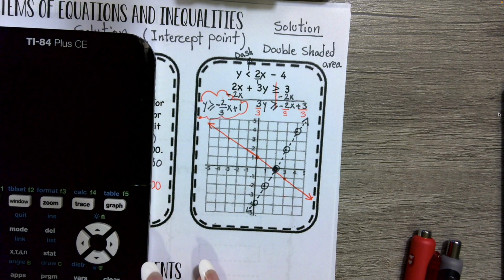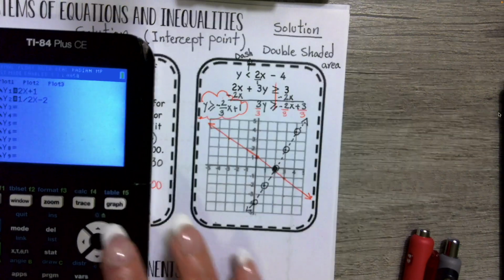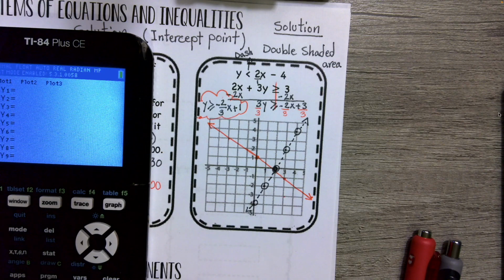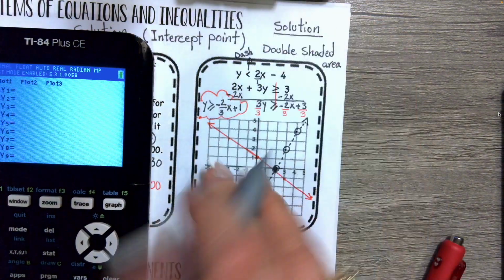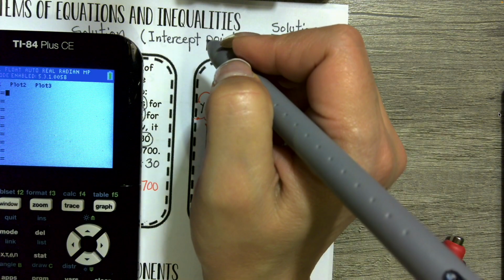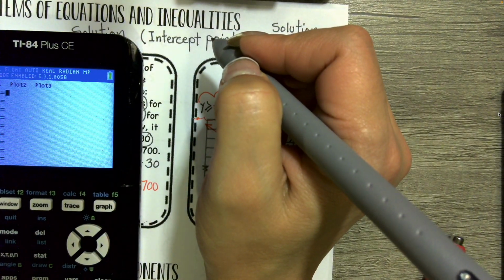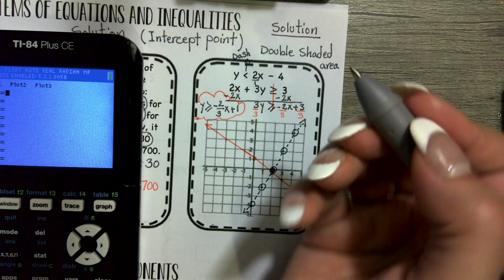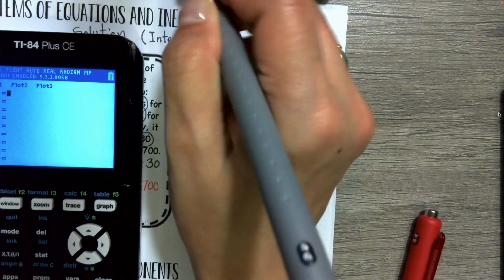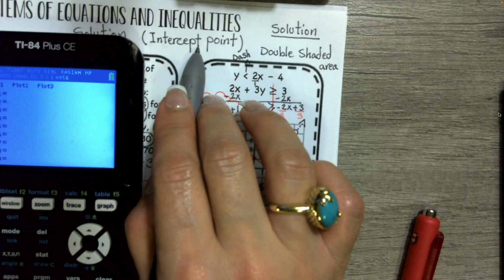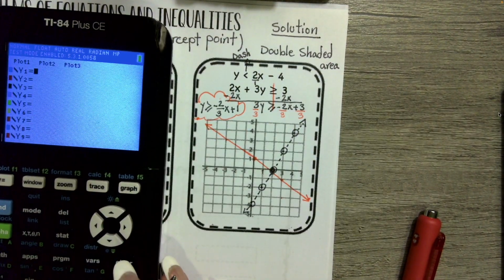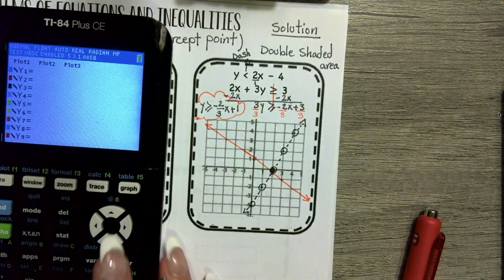Now, I'm going to enter it in my y equals, just to see what is my intersect point. I should change that to intersect. I don't know why I put that, so let me see, second trace. It should be intersect, not intercept. That should be intersect point. Okay, well, you guys know what I mean. So now let's just enter this one.